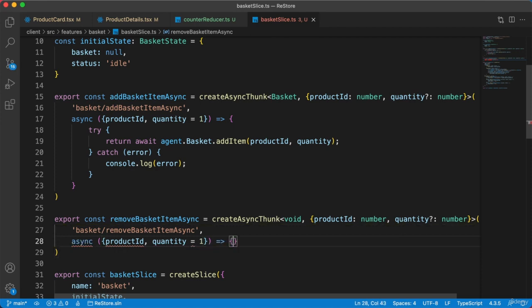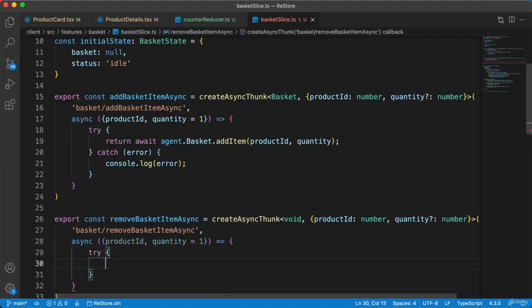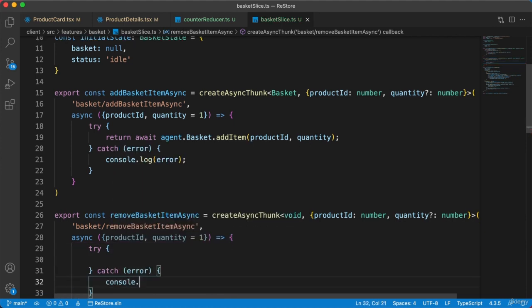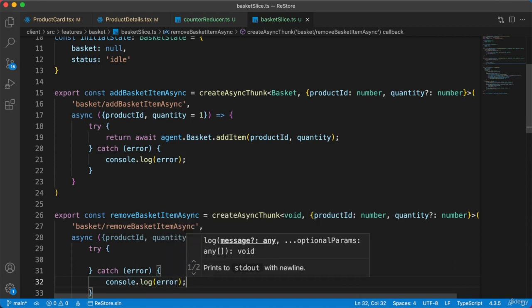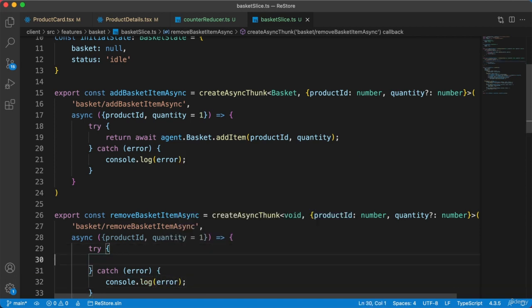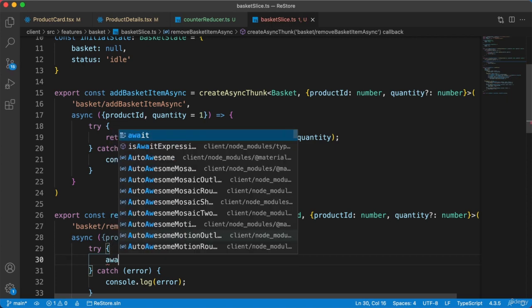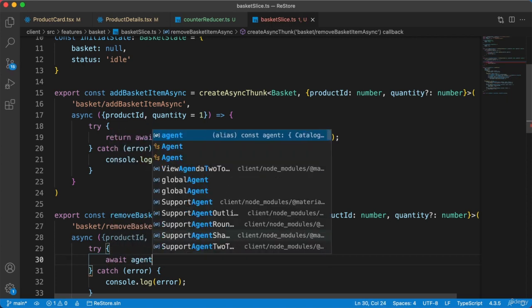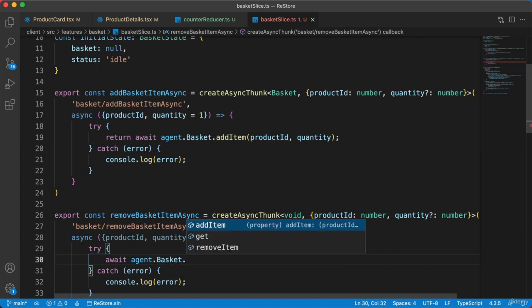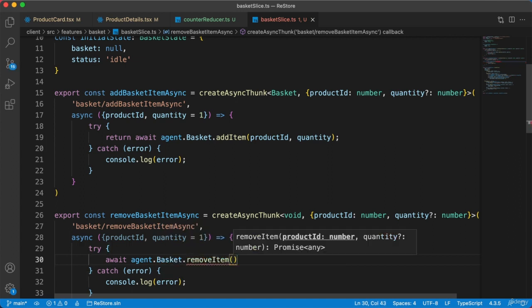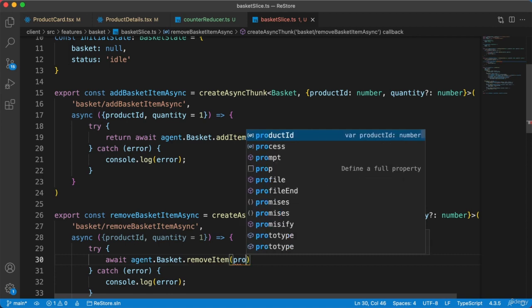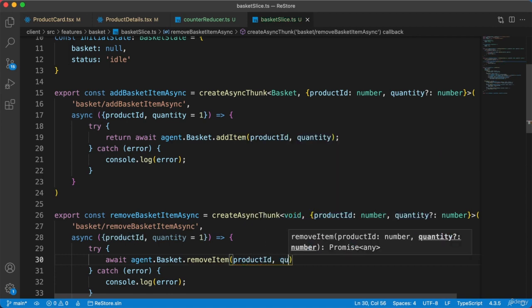And after the closing parenthesis, we'll add the try catch block. And we'll pass in the error, and if we get an error, we'll just console.log the error. And in the try block, we're not going to be returning from this, so we're just going to say await agent.baskets.removeItem, and we need to pass in the product ID and the quantity.